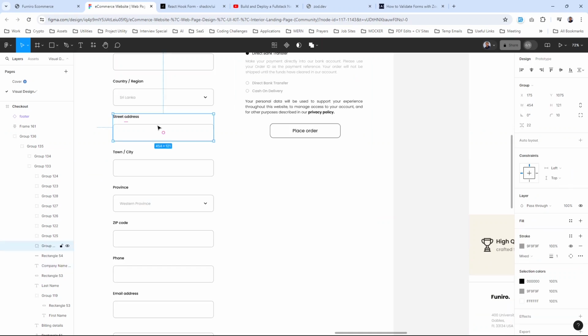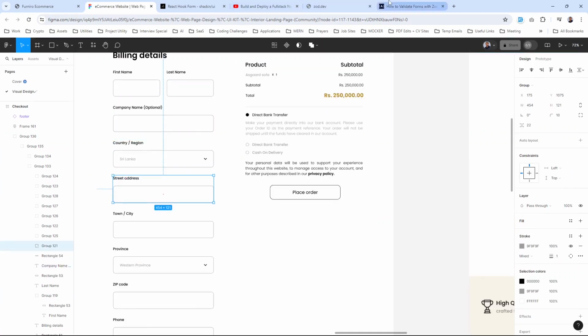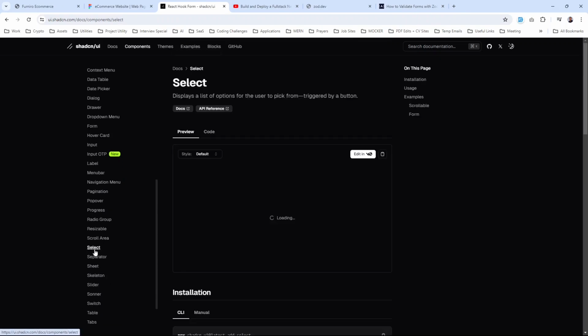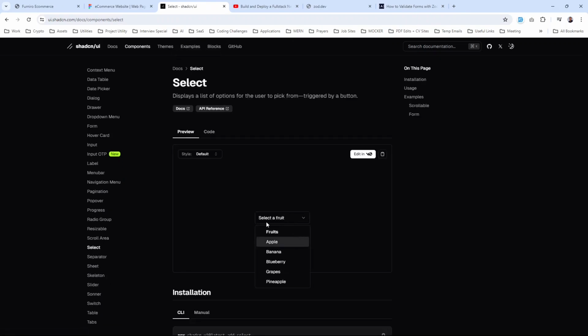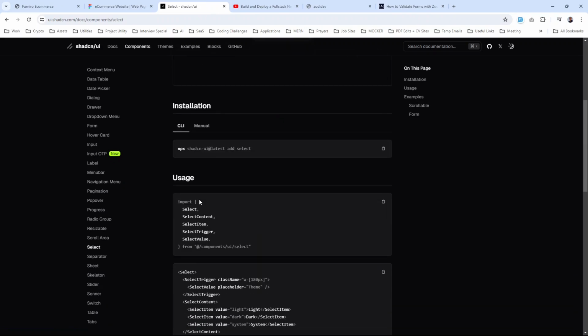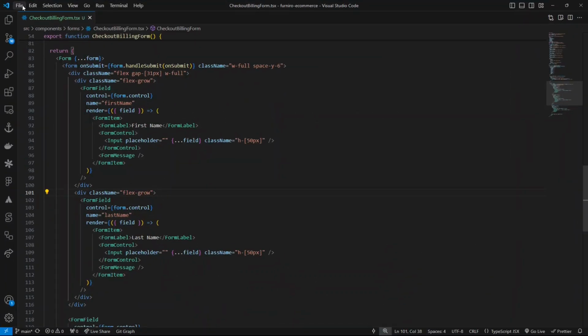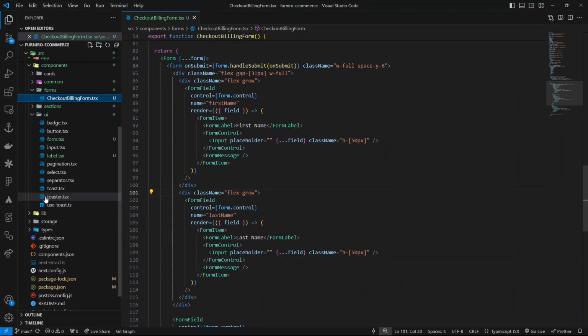And then let's go over to the select field. For the select field, we will leverage the Shadcn select. So if you don't know, you can just click on select, and then we have this cool selection field. Right, so for you to be able to install it, you can click on it. I thought I'd already installed a select before, so I'm just going to check it out.